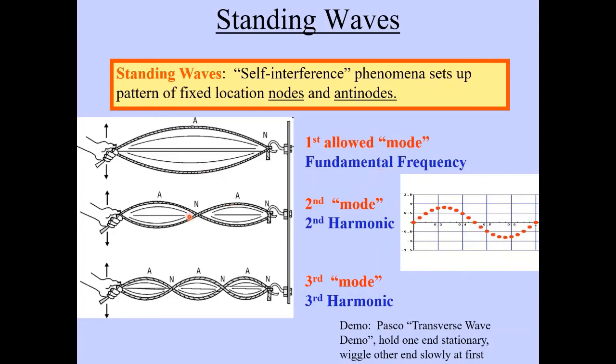The second allowed mode of vibration, which is sometimes called the second harmonic, is there's 2 humps basically here, and this is showing what it's actually doing over here, how it's vibrating up and down. And then the third mode would have 3 humps, and you remember that the humps are called antinodes, and then the places where the string is basically not moving, which are the two ends, and then also these minimum positions here are called nodes.